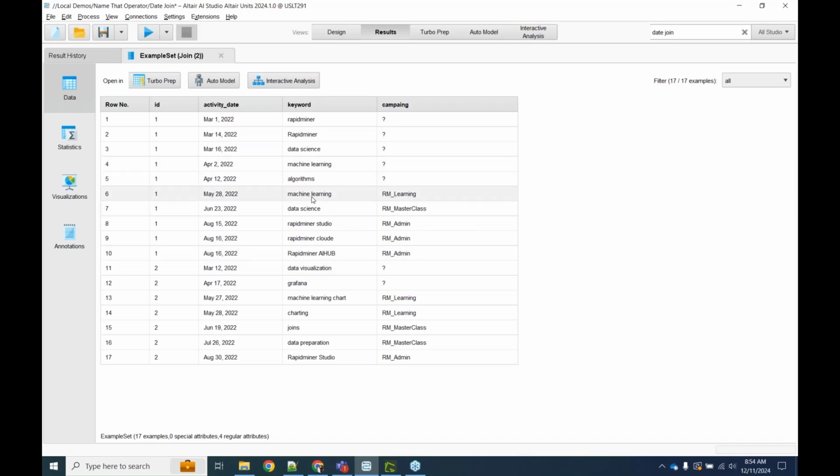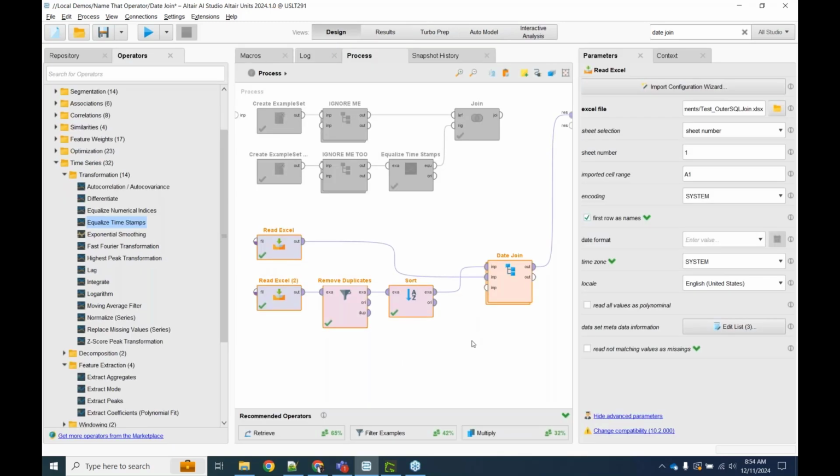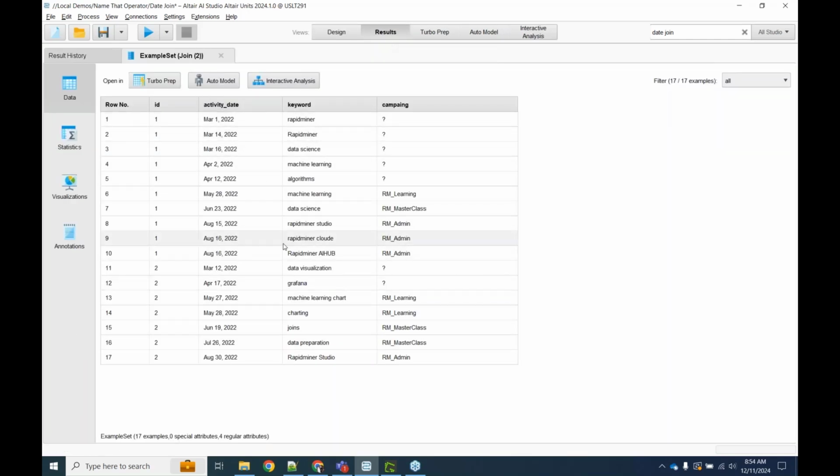So I can attribute these additions or events to this campaign or class or whatever event our marketing team has delivered. This is a common problem: joins work great when I have integers or strings to join things to, but what happens when I have to join dates, which is not a straightforward join? If I need to find something within a day of this event happening, I need to leverage this equalize timestamps operator to help me find a date time on which I can join two data sets together. And that's exactly what we did with this activity date.